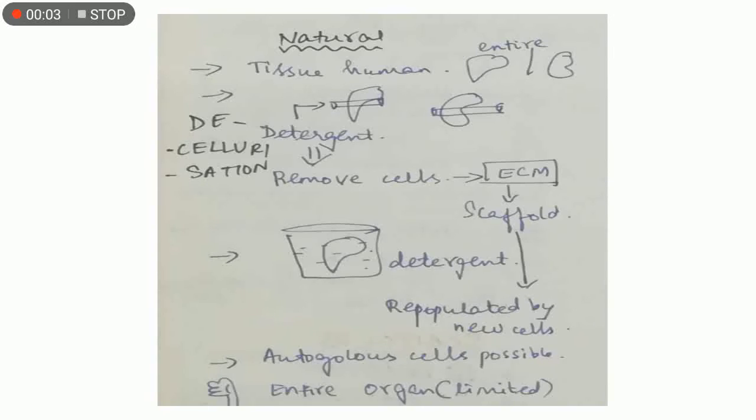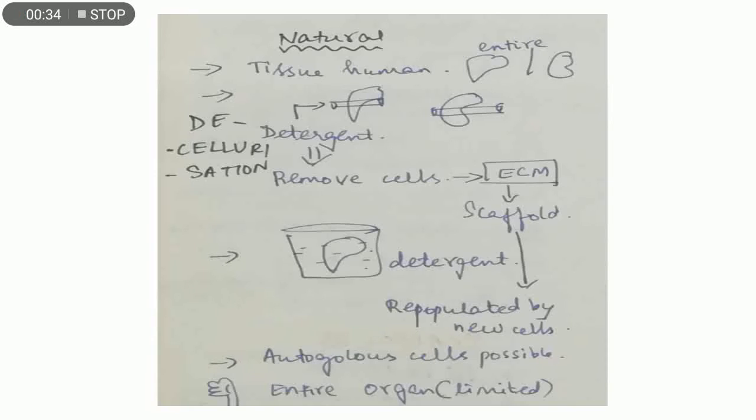First is the natural scaffold. Natural scaffold is a human tissue. An entire organ is needed for this purpose. So an entire liver or an entire kidney can be taken as an example. These organs are taken along with their intact blood vessels. So what exactly we do is that inside the blood vessels we pour detergent in order to kill the cells which are already present there, so that what is left over is only the extracellular matrix, which is technically the scaffold. This process can also be done alternatively by simply immersing the entire organ within a solution of detergent.